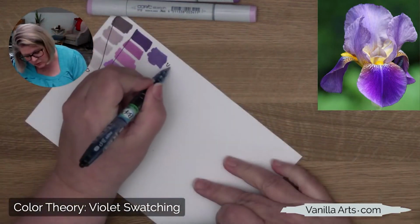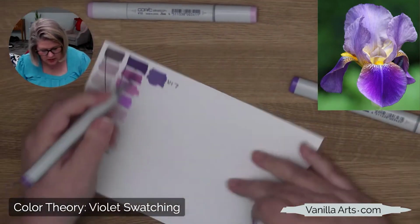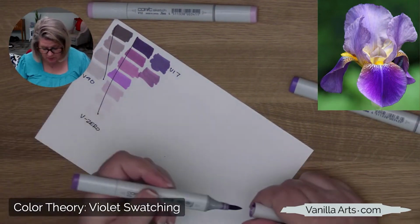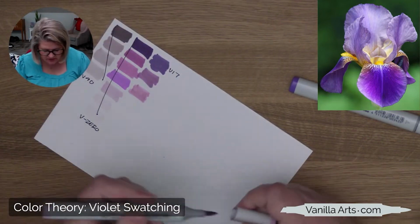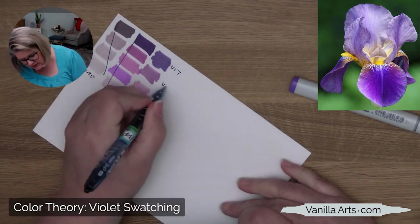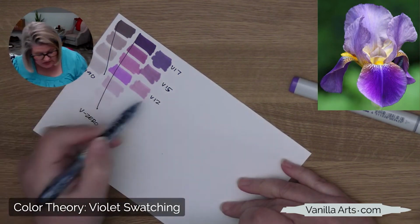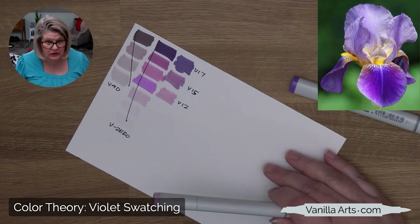All right, so V17, putting a number next to it just so that I can remember it. And now we've gone pink again. See how pink these colors are getting? Oh my goodness. And there's the V12. So here's V15 and V12. And V12 could also double over into the RV family.